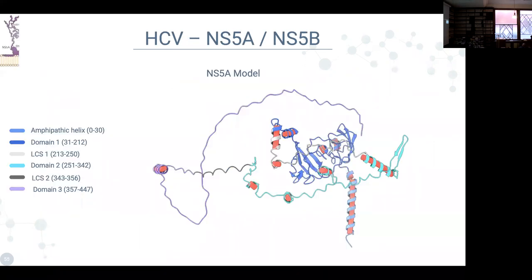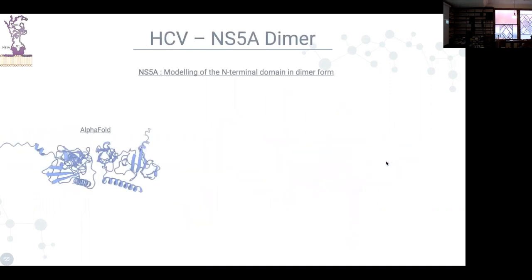So first, on the NS5A model, what I checked is just to model this protein first. And what we see, this is the amphipathic helix. This is the domain one. So this is a good thing because the amphipathic helix is predicted as a helix. So it's a first win. And then all other domains, so the domain two is unstructured and domain three unstructured as well. The only small strange thing is that in domain two, you have this helix followed by two strands here. And I say this because it's like a Chekhov's rifle. It's something important to keep for later.